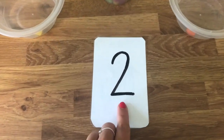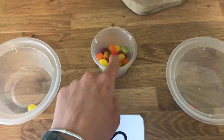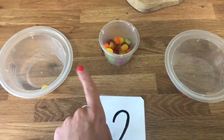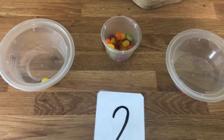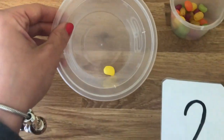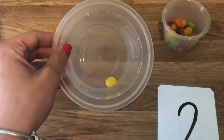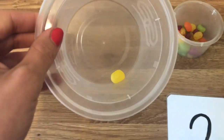So I need to find out what the number is, count the right amount of beans, and then halve them by sharing into the pots. And then I find out the half of 2 by finding out how many is in 1 pot, which is 1.